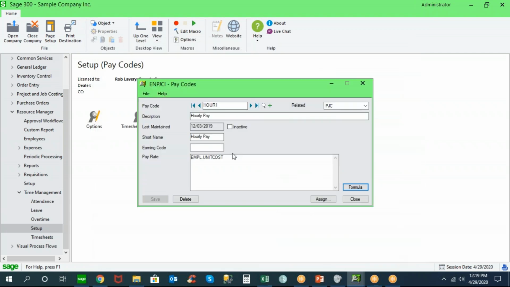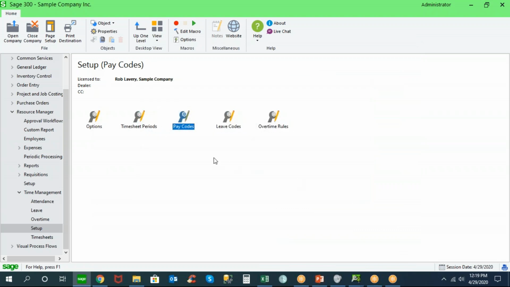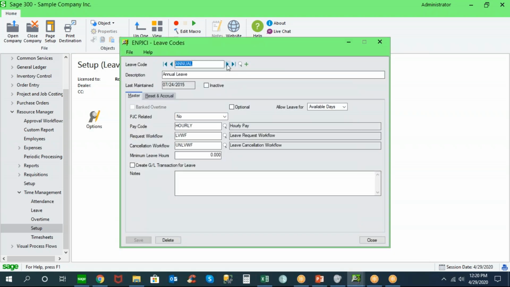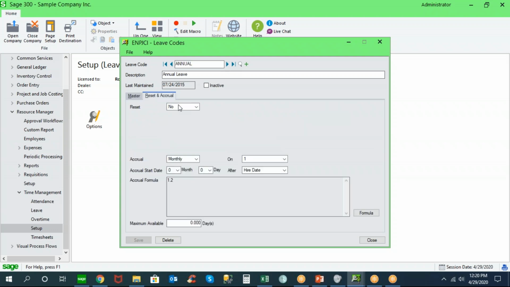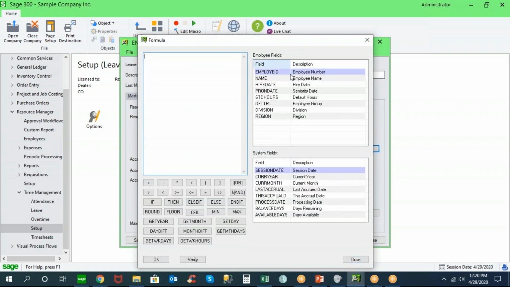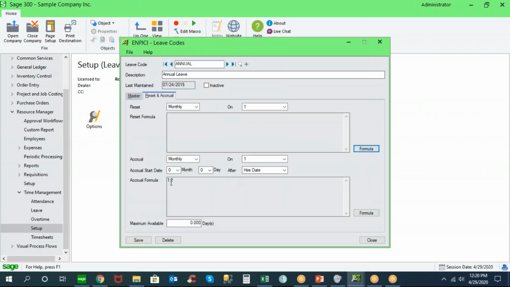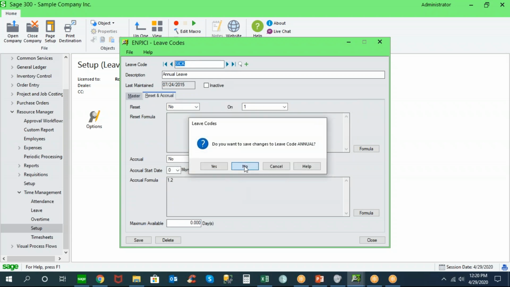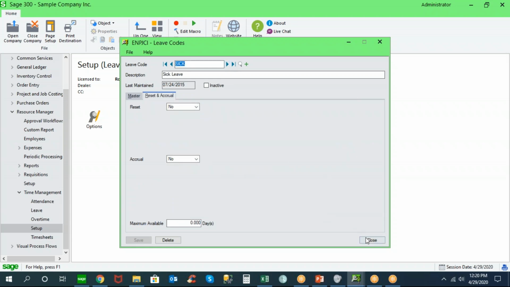You'll see the same type of functionality around the leave codes, where you can define your sick time, vacation time, and other leave codes within the system. And these leave codes allow you to define, as I said, annual leave for vacation, and then you can determine the rules for resetting and accruals. So it might be a monthly reset, and then the formula around that reset. So we give you access to all the database fields and then all of the formulas that are required, as well as the accrual formula. And then you can also specify a maximum number of days against which we're tracking annual leave or sick leave, depending on the types of leave that you need to track in the system.